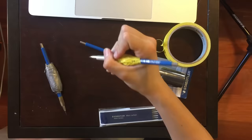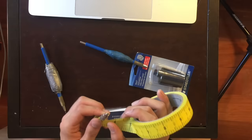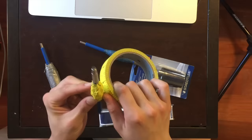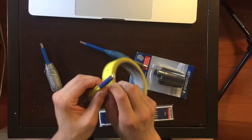So I think that's about right. So we're gonna go one last round. We're gonna make sure this is very, very tight so that it doesn't come apart. Have this right here. I'm gonna go all the way around. Make sure it fits everything together, and we will end it at the side. Okay. And I will put a little bit more tape on the end so that it doesn't fall off with that.